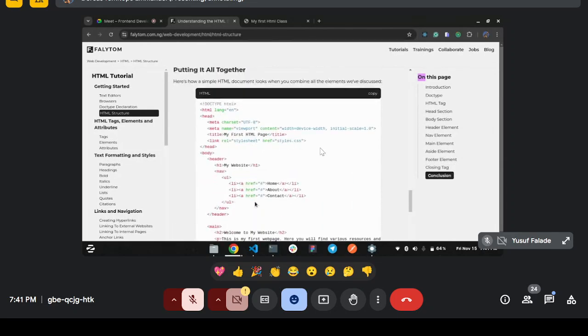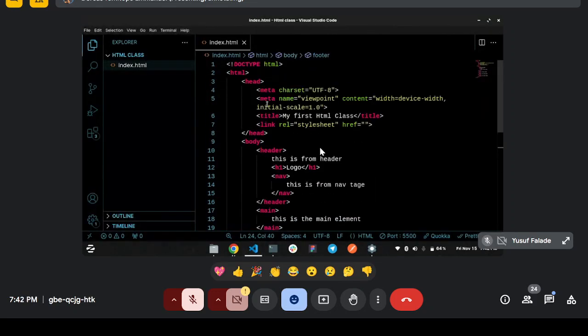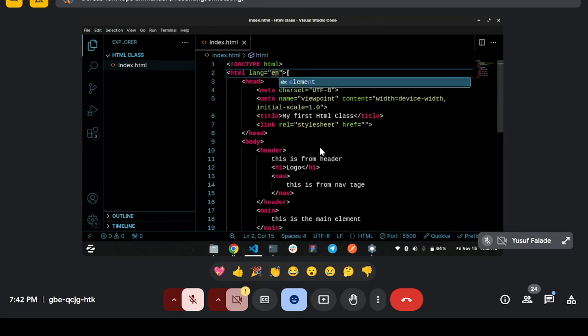Oh, and I forgot to mention, when you have your HTML like this, you can specify the language here, like I said. English, for example, US English. This is how you can specify that.